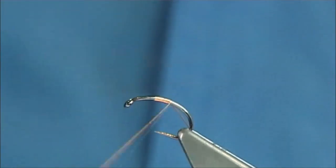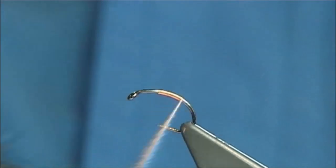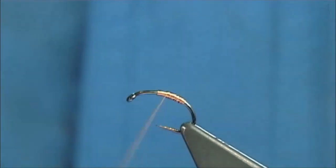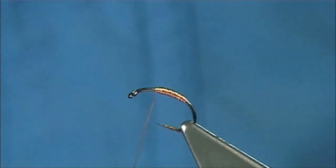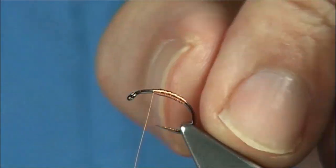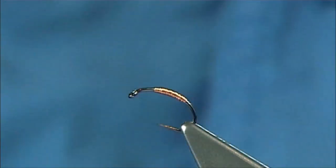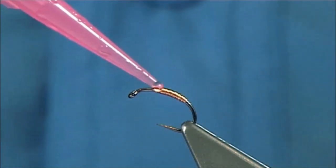Now this is a small copper wire. I'm going to remove the waste piece and carry on down to that point there, and then start to work my way back up. Basically putting some weight on the fly. You would be surprised, the wire does add a nice bit of weight to the fly. As you can see, I've come up with another 4 or 5 turns just onto the hook itself, just to taper it off. Now what I'm going to do is seal it with some resin, a UV resin.